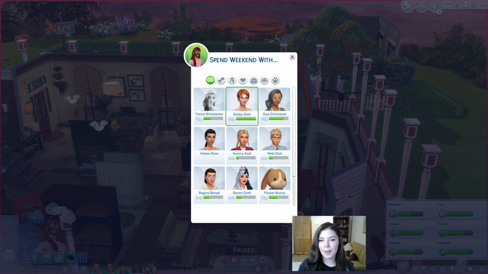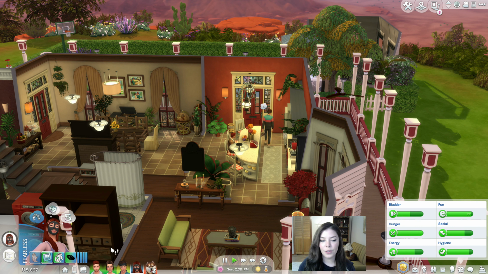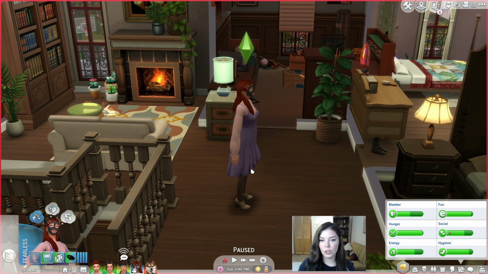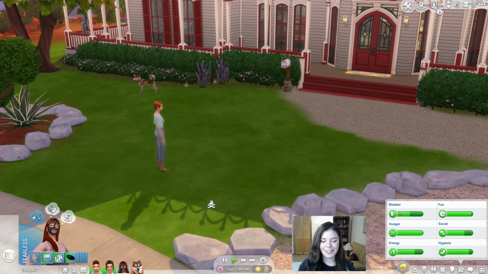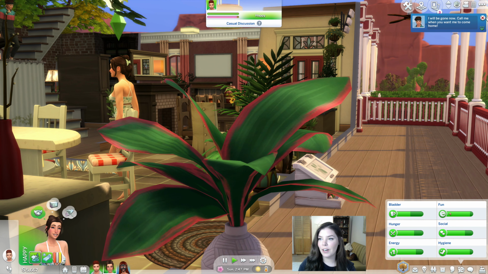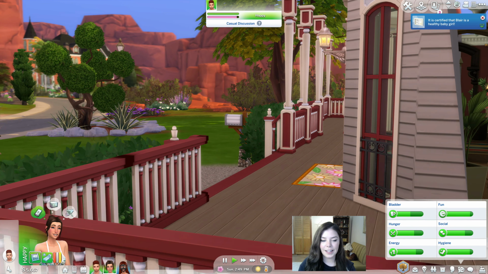And then she's got her grandma Isley. So let's see, since it is Sunday, maybe she can go hang out with her grandma and let's see what happens. Where is she? Oh, she's up here. I'm here to pick up. Okay, I guess Joel as well. So Isley's here to pick up Joel. Or maybe the mom had to do that. Oh, and Joel just left. Okay, and maybe she'll pick up Charlie as well. Oh my gosh, they literally left the household.